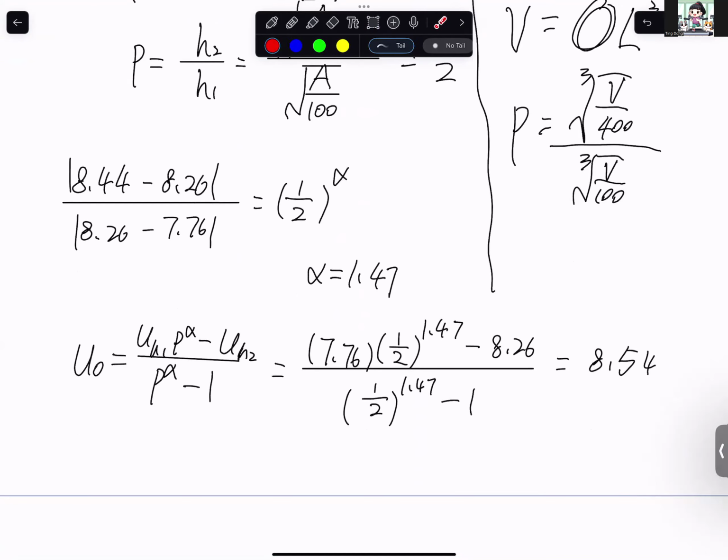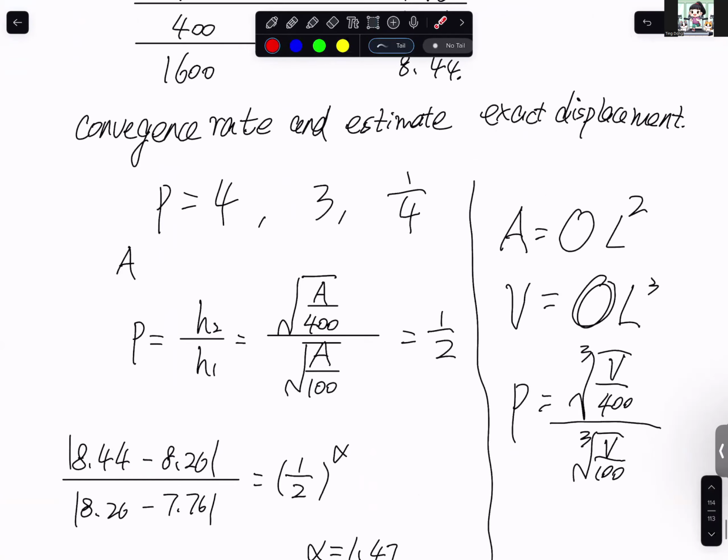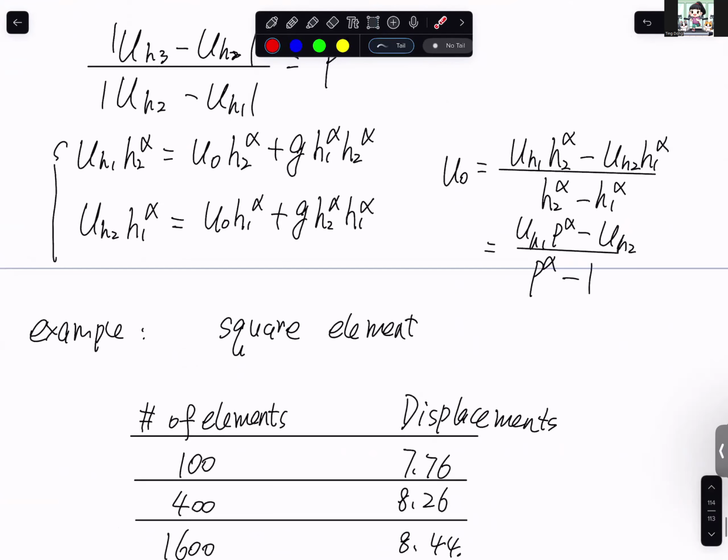Any question here? The same units are displayed? Yes. But alpha is unitless. There's no unit for alpha. It's the convergence rate. Can you make the elements super large and will this still hold true? Yes. Then you need to check the convergence rate. If it's not between 1 and 2, you probably need to redo it.